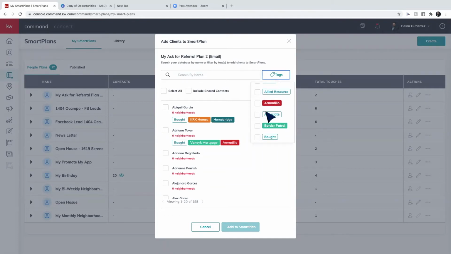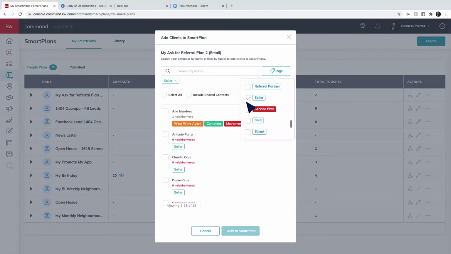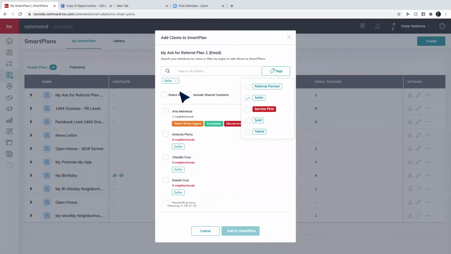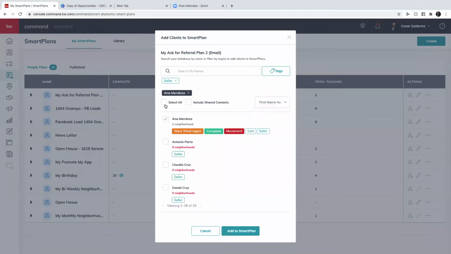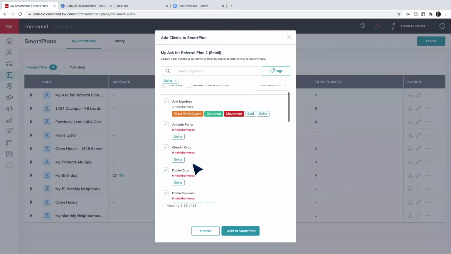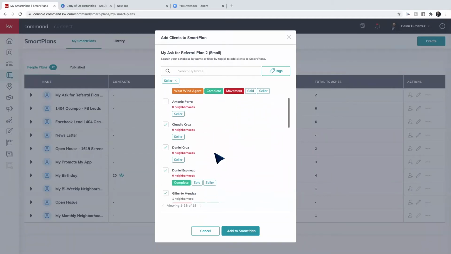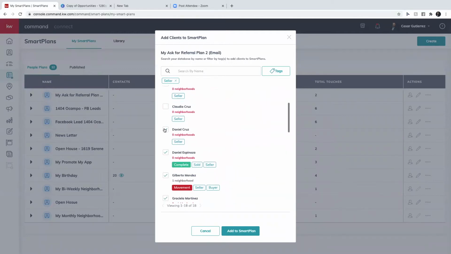I don't want to include agents, so I'll go down to seller. Okay, I can select all those. Then you can go down and see if you want to take someone off. I'll take that one off. I'll take these two off because I know they just sold and they ended up renting.